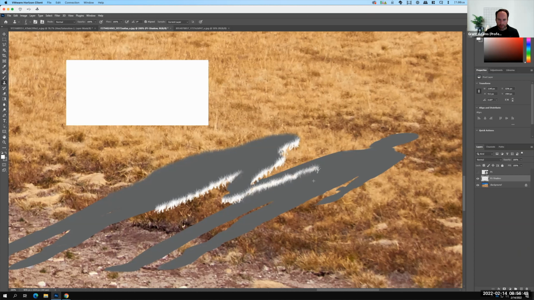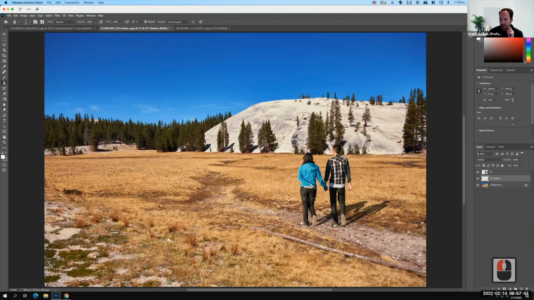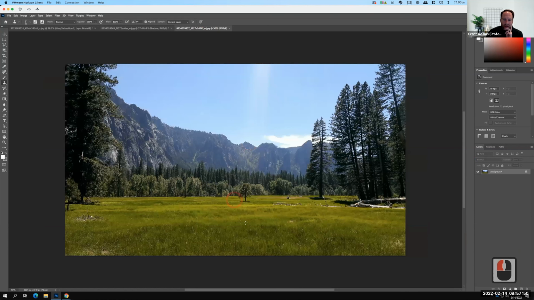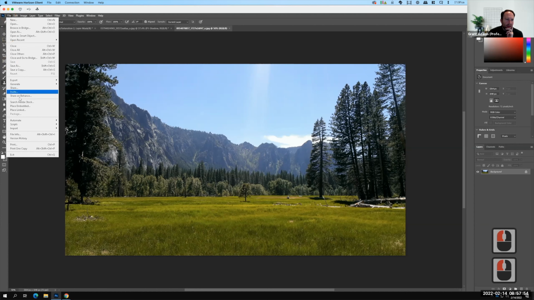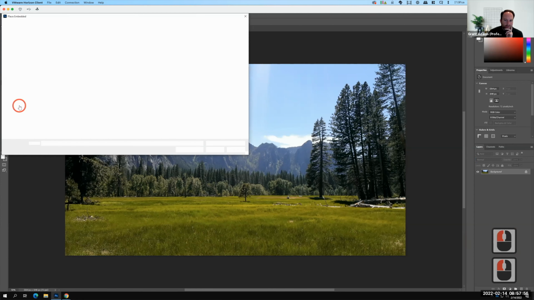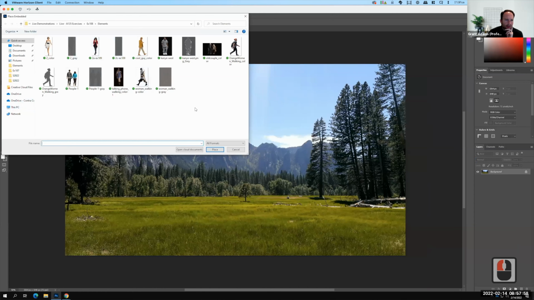So here they're standing on a path, so there's not a lot of grass there. We don't really need to copy anything to cover up their feet or their legs. In this scene, they'd be standing in much deeper grass. So let me go to File, and then we'll place Embedded. And let's use this one.